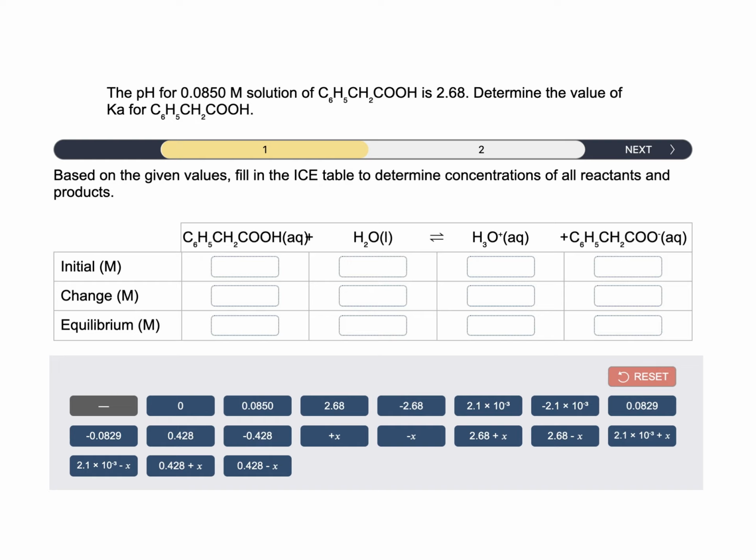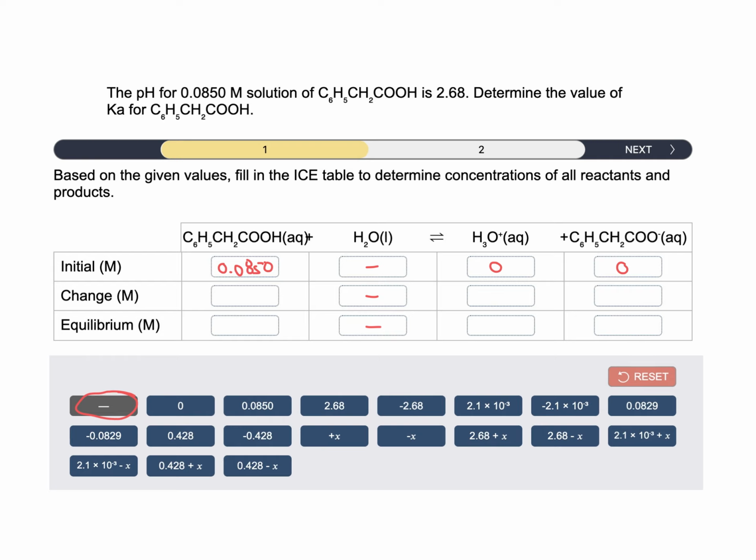So here's the table, the ICE table that they ask you to fill out for this calculation. And a few things first, right? We never incorporate the concentration of a liquid or a solid. So for water, we see that water is a liquid. We're going to take this icon and just fill in that for water because that does not show up in our expression at all. It doesn't show up in our calculation at all. We know our initial concentration of the acid is 0.0850, and our initial concentration of hydronium is 0. The initial concentration of our conjugate base is 0.